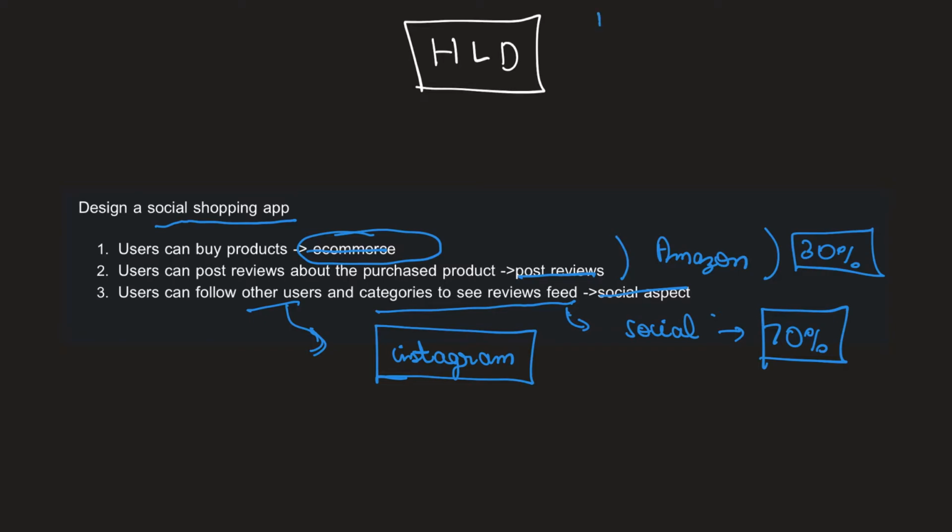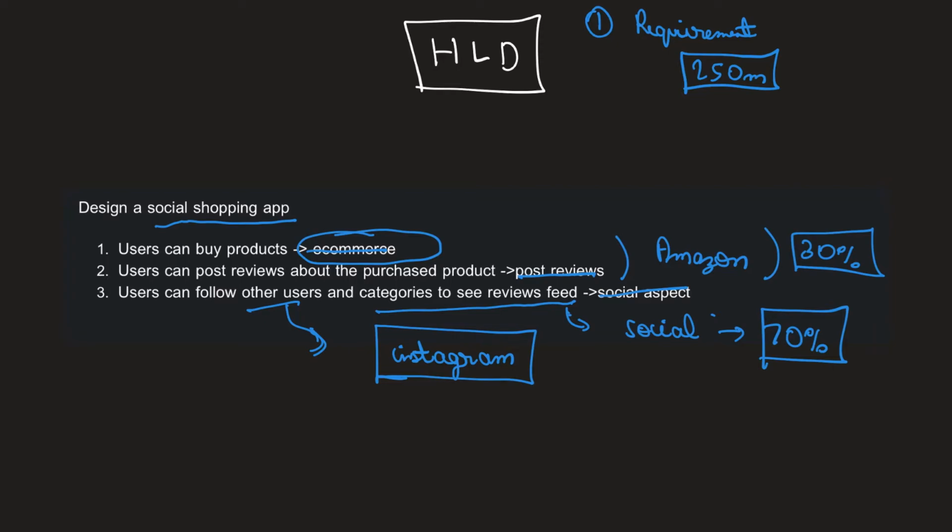What you can do in this round and how you should proceed is, you should first discuss the requirements. You should do some cross questioning, for example, whether I am required to make a search service or not, a warehouse service or not, and whether in point number 2 users can upload videos and images or not. Then you can ask how many users there will be. He mentioned that this will be a global application used by nearly 250 million users. So all those requirements you can ask him, and he will be able to answer those questions. So this will be the requirement.